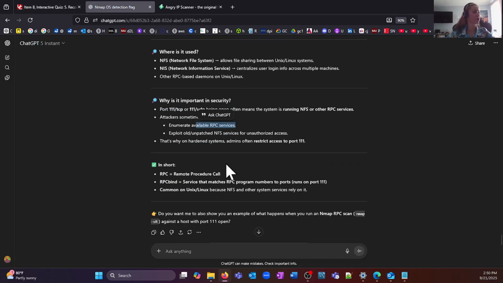Okay, in short, RPC is remote procedure call. RPC bind is a service that matches remote procedure call program numbers to ports, and runs on port 111. RPC bind is common on Unix and Linux because NFS and other system services rely on it.